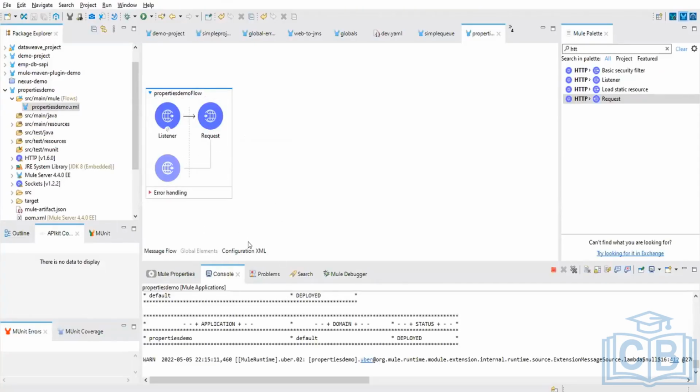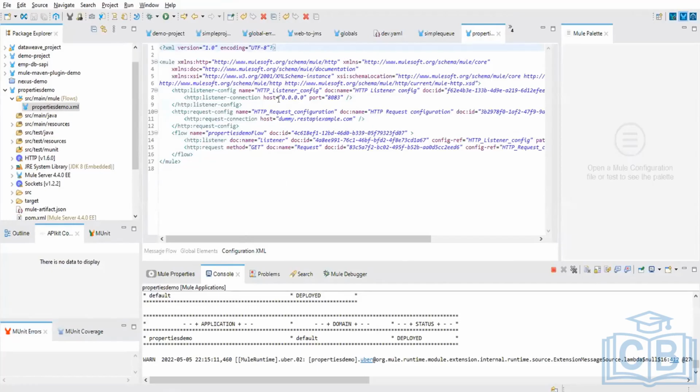Now if you observe this file, the host is 0.0.0.0, localhost. This means it works only on a local host. If I deploy this to production, the application has to change also.